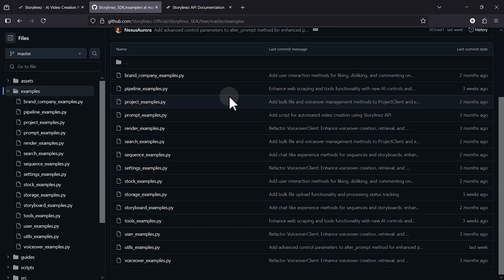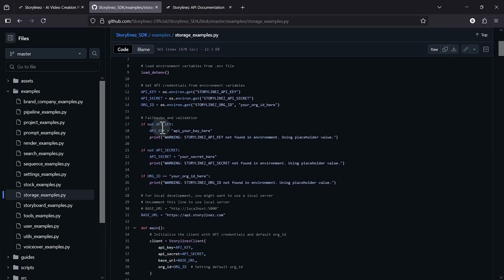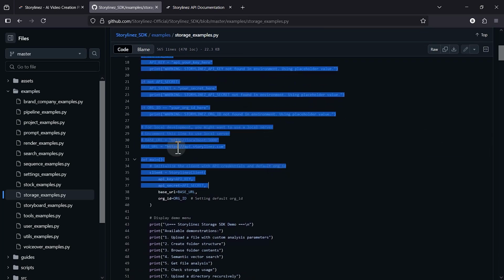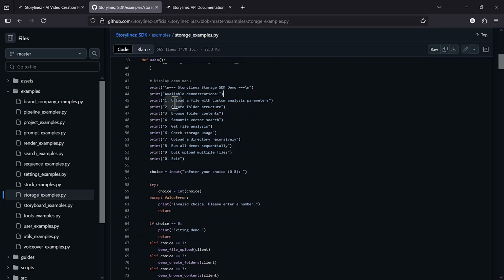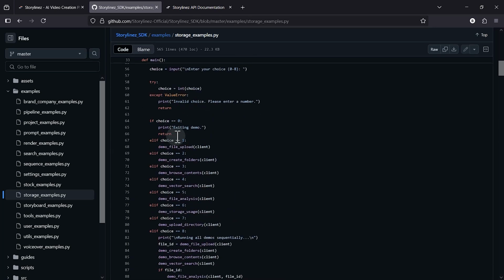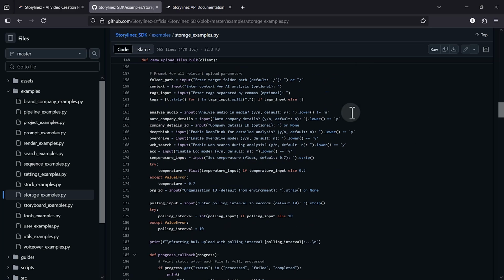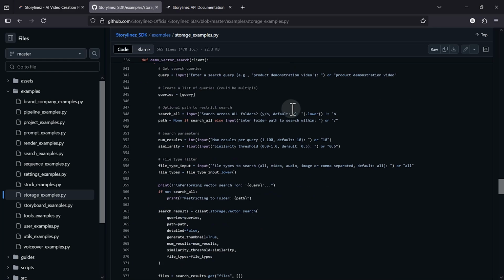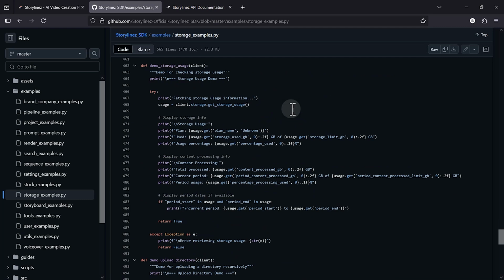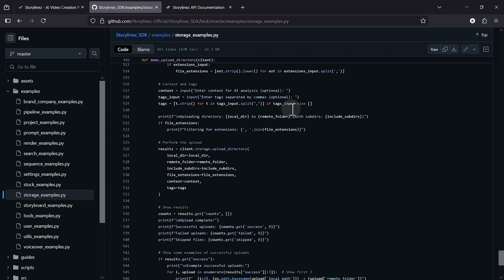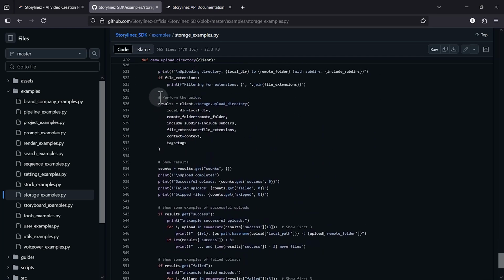So let's take an example of the file thing that I talked about, right? The storage route. So let me search for the storage_examples. In here you can see I have created the object, everything is here. So proper prints, a really cool menu driven program to teach you how to upload files and do everything. This purely uses the SDK, so you can read through it in order to understand how you can use the SDK to upload a file, process a file, and fetch all the detailed processing information that the AI extracted from the video. And also you can perform bulk upload using it. You can see I'm performing the upload here.